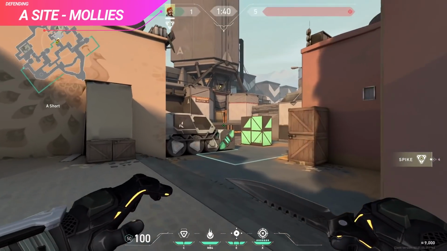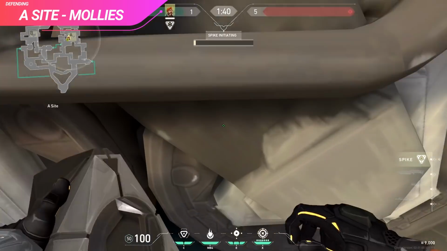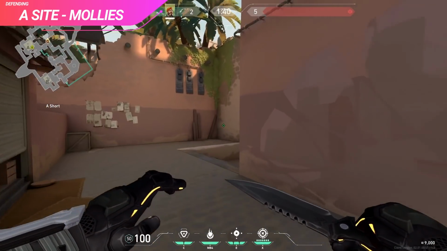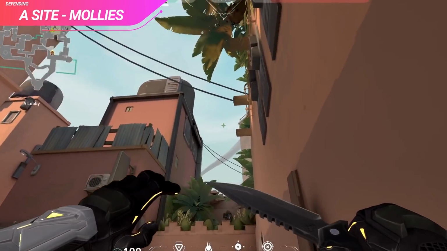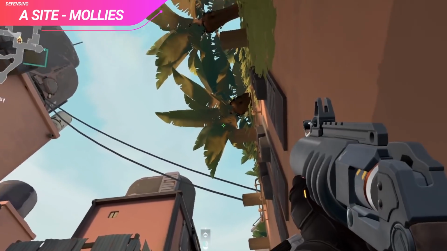Alright, so the default plant location on A side is always in front of the truck, but it can vary on the exact location in front of it. There's just one molly lineup location that you need to use, and it's to fall back to short A and then head into this corner. From here, you'll be aiming a part of your HUD at where this leaf touches the wire. The part of the HUD we'll be using is the middle mouse button on the mouse icon.